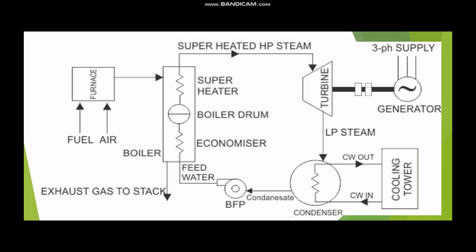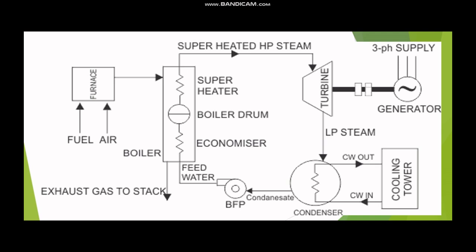And how is steam produced? Whenever thermal energy is released by the combustion of fuel, maybe that fuel is coal or oil or diesel, from which we can produce the steam. That steam is used in various industries such as sugar mills, chemical or textile industry, and for producing mechanical work by expanding it in a steam engine or steam turbine. We'll see how, with the help of the basic diagram.